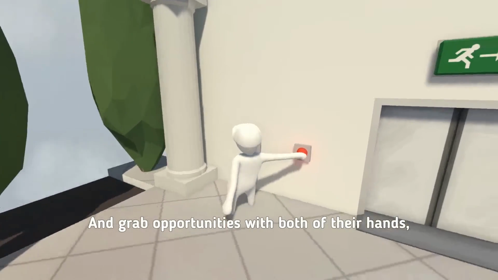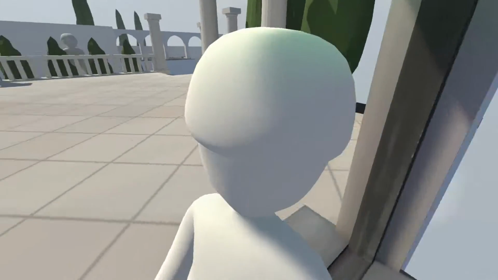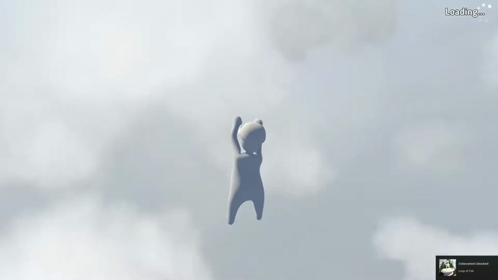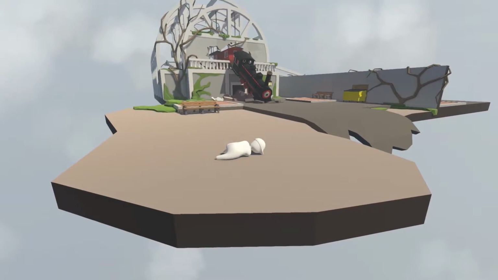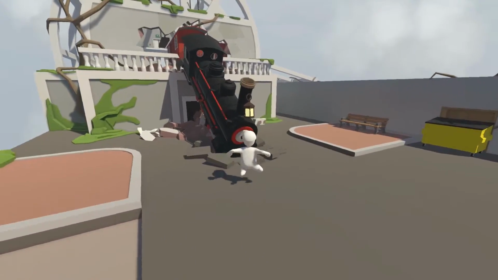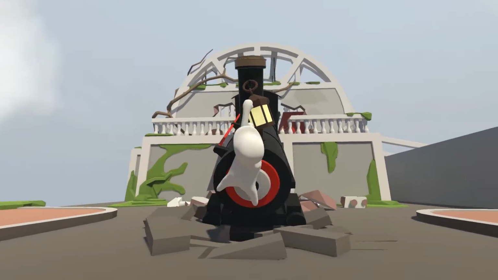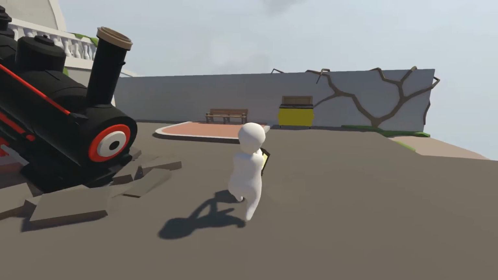And grab opportunities with both of their hands. I mean, yet they can't fly and never will. Leap. Boom. Ooh, look, a train. Just head over here. Dude, this train's pretty cool. Can I grab? Come here. Yes. Spider-Man. Oh my god, I broke it. I'm taking this with me.